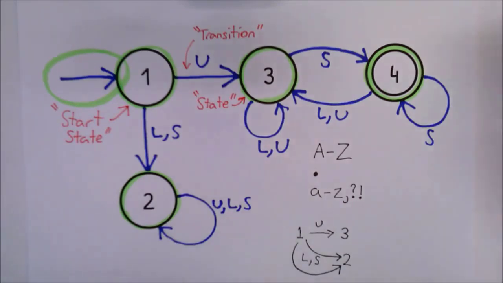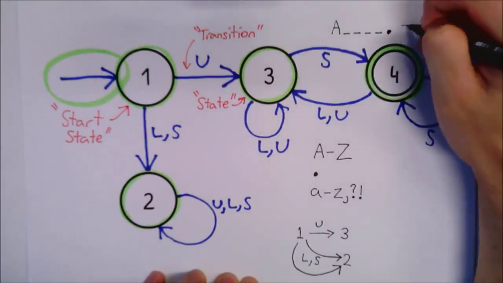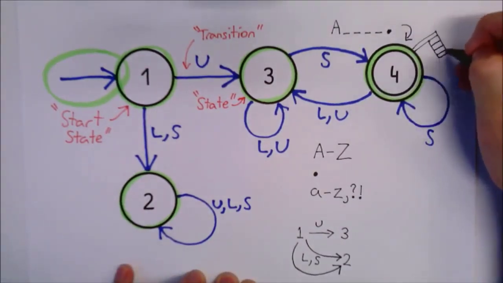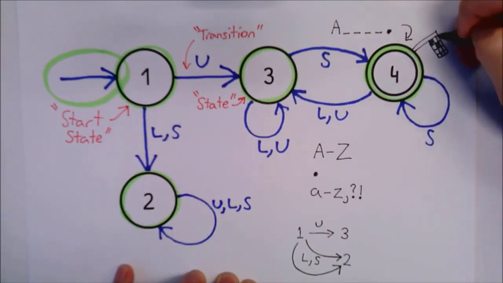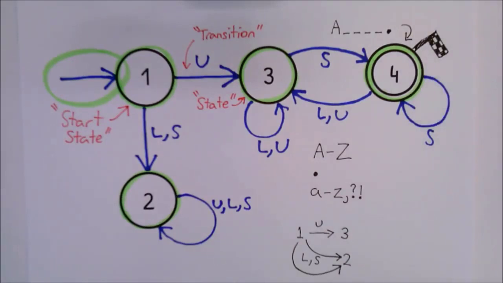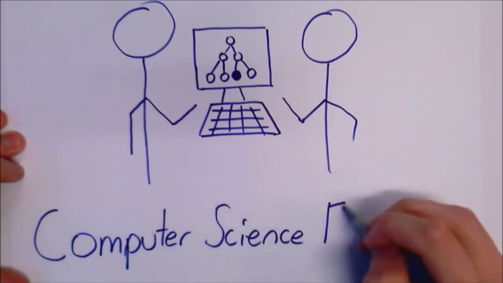Lastly, state 4 on the right is two circles, telling us that this is an accepting state. For this example, acceptable sentences that begin with a capital letter and end with a full stop will result in transitions that end at this state. We can have any number of accepting states. Even the start state can be an accepting one. But we can only have one start state.